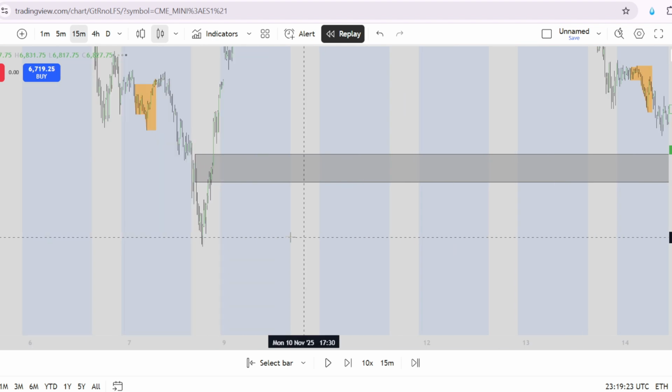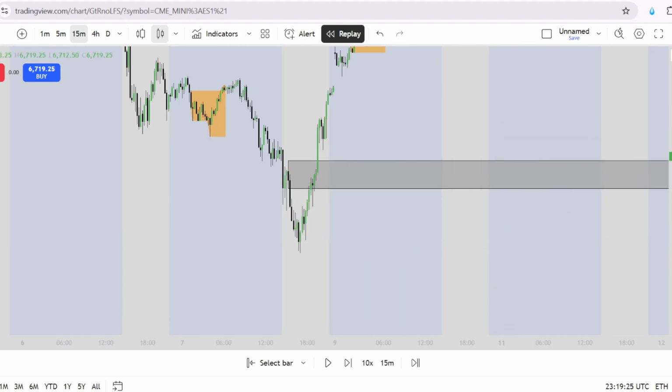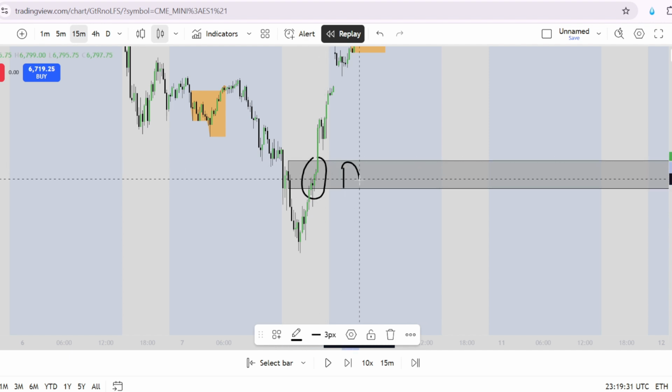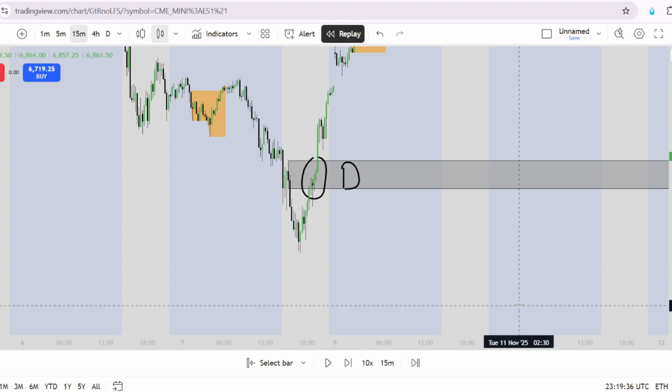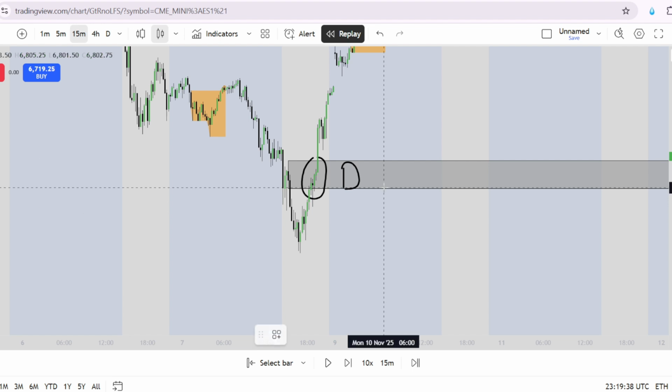So this was a key level all the way from the 7th of November, right? If you go back and look at order flow during this time, you will see passive buyers over here. Passive buyers means it is an area of demand, a demand zone. It's where buyers are in control. These are where limit orders are resting.